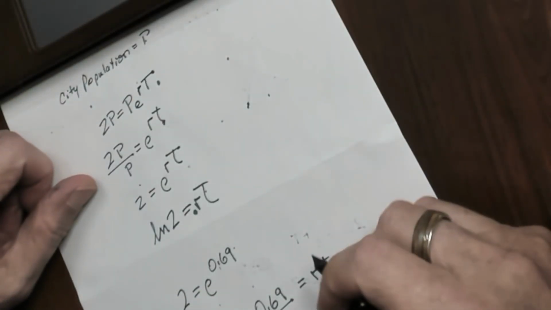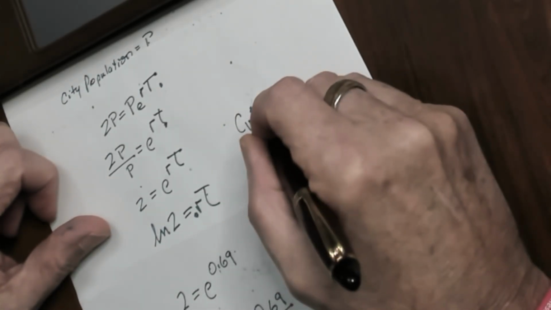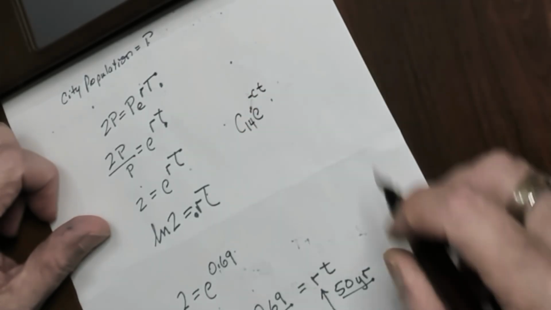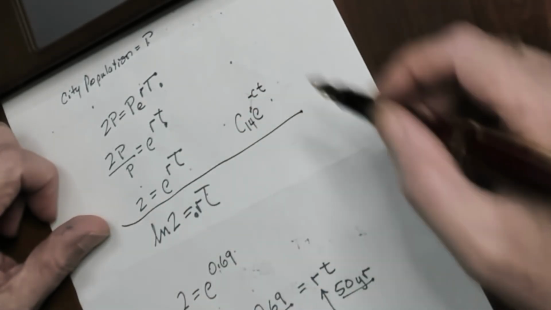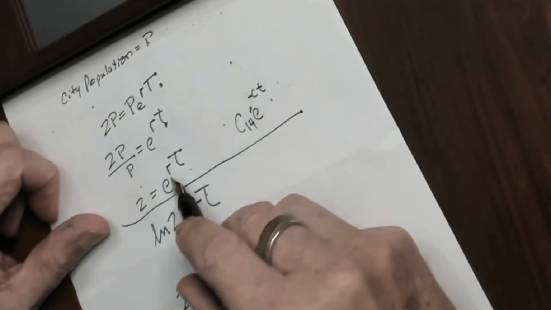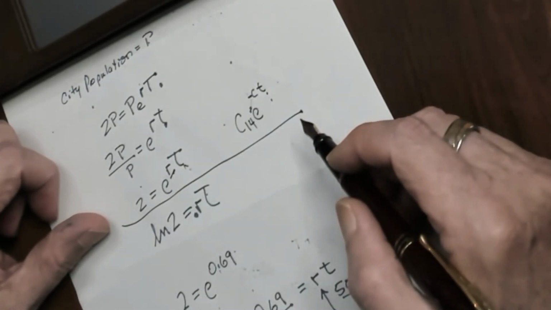Now, the interesting thing is this doesn't work just for interest rates or rates of growth. It also works for decay rates. Let's look at carbon-14 dating. Now, the way that carbon-14 dating works is that you take the original amount of carbon-14 and then you multiply it by e raised to the negative c t. Notice how similar these are. C is the decay rate, and it's negative because the quantity is getting smaller, whereas R here is the growth rate. T is the same for both.